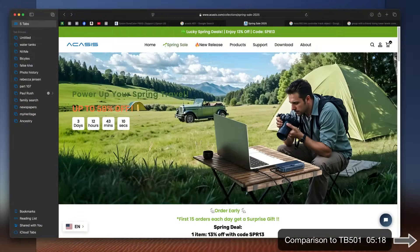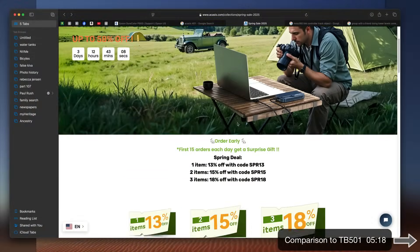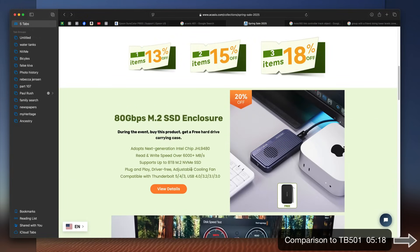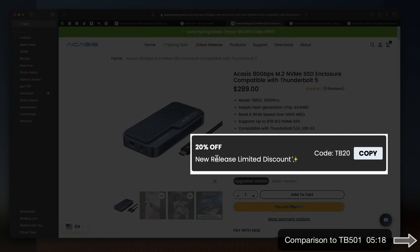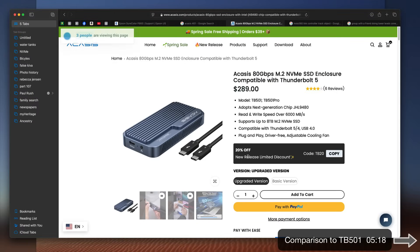I'll interrupt real quick — as I was finishing the video I noticed they have a spring sale going on right now. If you buy this device, with a discount code you can get 20% off and you also get the black case as part of the spring sale. I'm not sure if the black case comes all the time or is just a special. I didn't buy the other one on a special — I paid regular price and still got that blue case. Right now, this is end of March 2025, and they seem to have specials going quite often, so you can save quite a bit by watching for one.